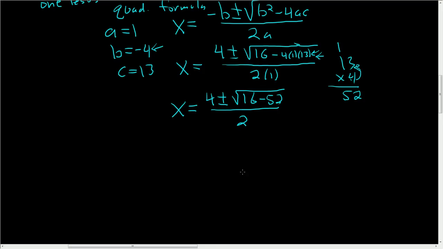So we've got to keep going and simplify this. So x is then equal to 4 plus or minus 16 minus 52 is negative 36, and you divide all of this by 2. So this is 4 plus or minus 6i. The square root of 36 is 6, and you have a negative sign here, so you're going to get an i. This is all over 2.